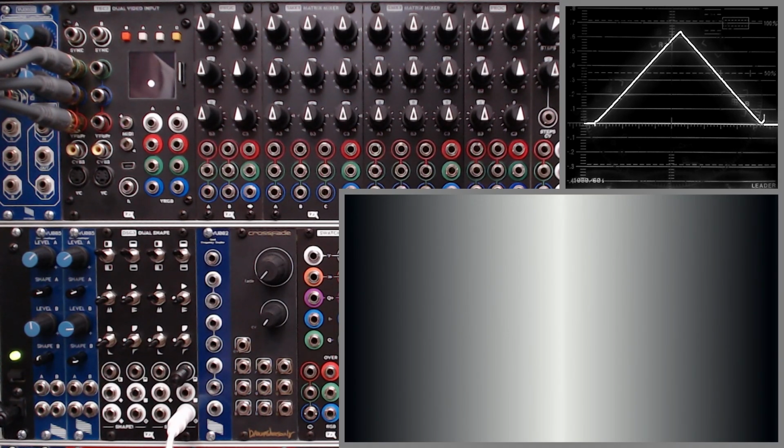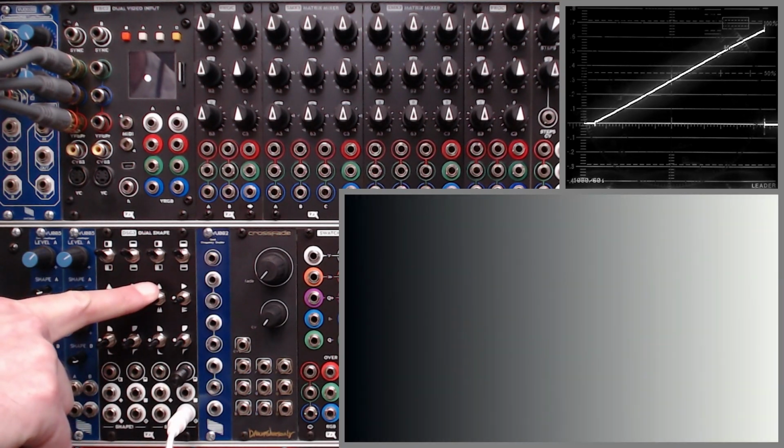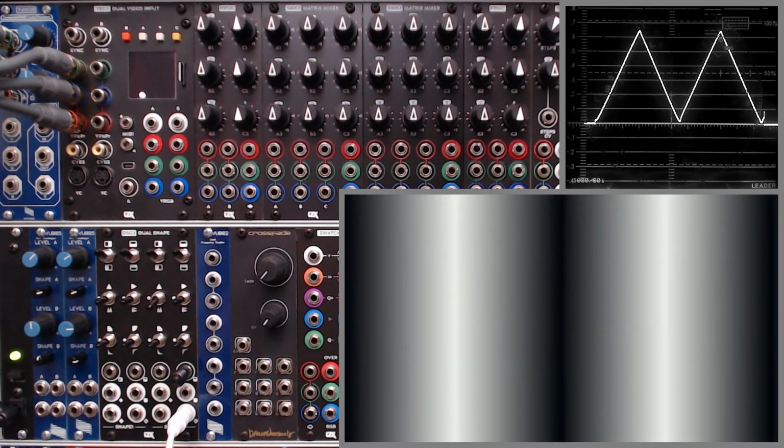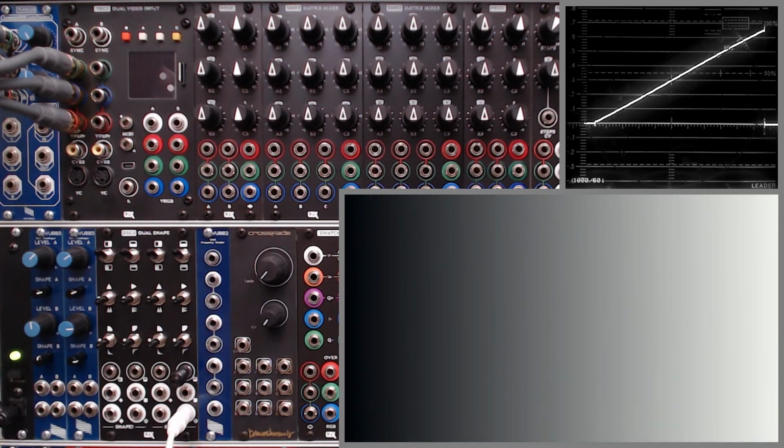But the circuitry here is designed to compensate for that. It actually amplified the signal so that it's at full range. And likewise, if we put this into the double fold setting by flipping the switch down, we see we're getting 2 cycles of that triangle wave. And it's once again going all the way up to white. Then we come to the exponential and logarithmic switch.